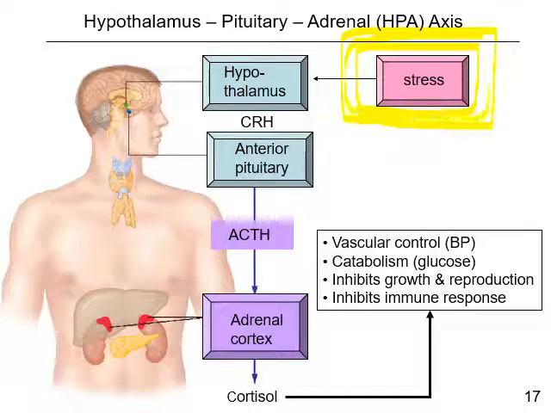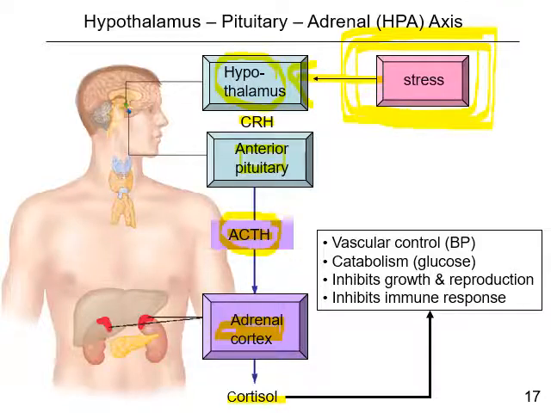Our brain detects stresses and it tells the hypothalamus, okay, I got a stress going on. The hypothalamus then responds to that neuronal input and releases CRH into the portal circulation at the median eminence, which interacts with CRH receptors of the corticotrophs of the anterior pituitary, which release ACTH into the systemic circulation. That goes everywhere, but the target of ACTH are the cells of the adrenal cortex. The cells of the adrenal cortex express ACTH receptors, and when activated by ACTH, those cells release cortisol.